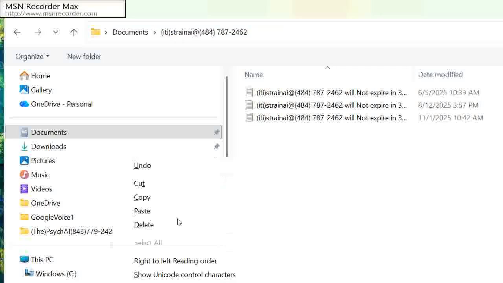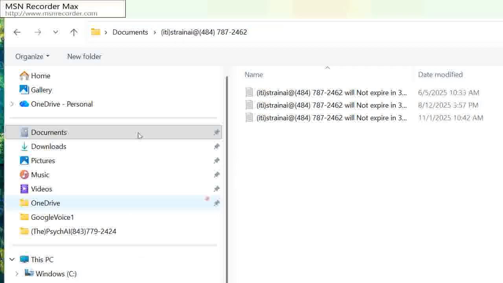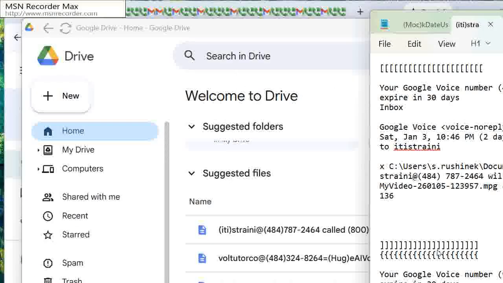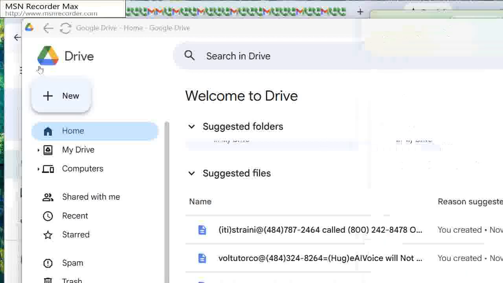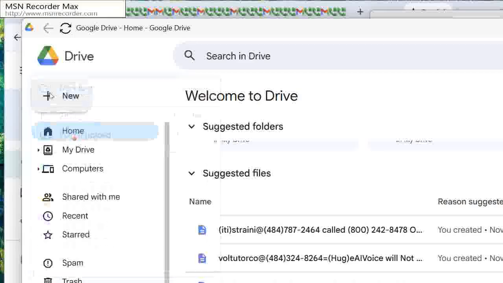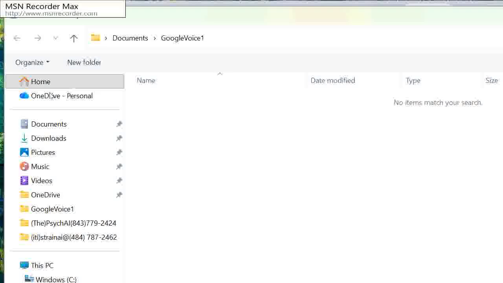Exactly. And so I copy the string of the folder to memory, and now I go back to my notepad. And now I replicate the same strategy for this folder.